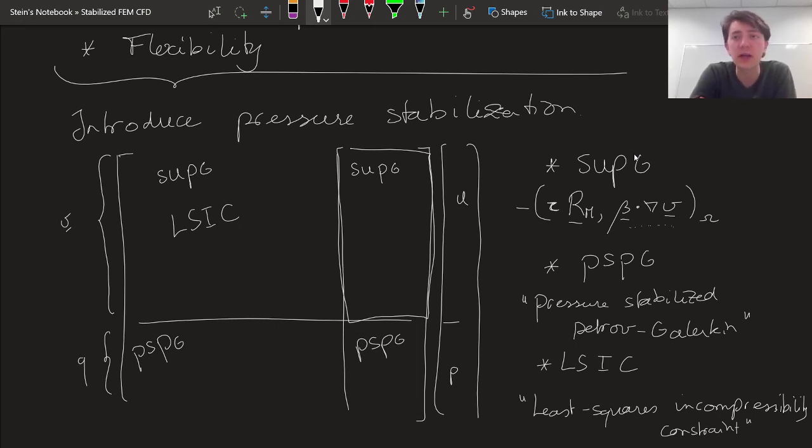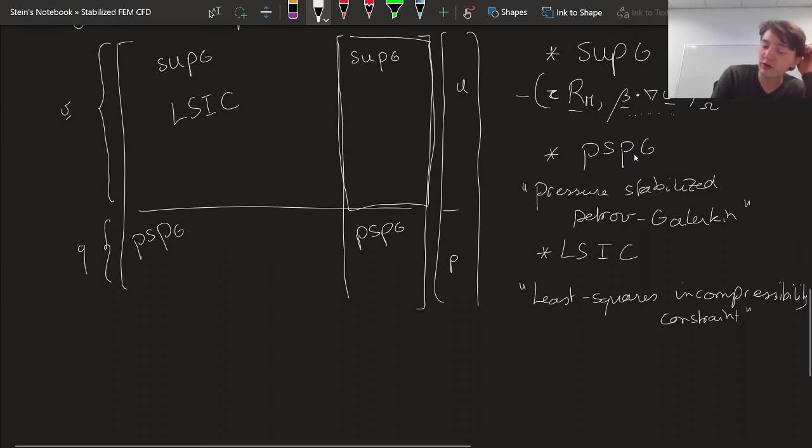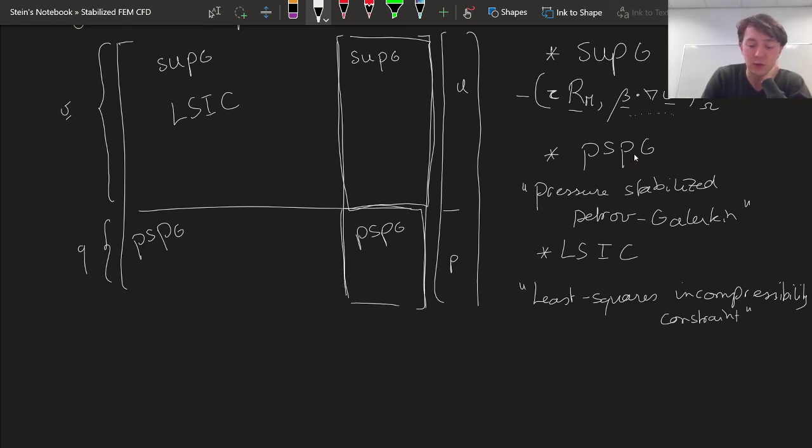But what I want to illustrate already in this introductory video is how these stabilized methods affect this matrix. Namely, we have these additional terms that just change the values in these different submatrices. And the important thing to realize is that they change the B matrices. Those are the ones that we had to analyze. And they fill this lower right corner. And if we do not add PSPG, pressure stabilized Petrov-Galerkin, then that lower right corner was filled with zeros.